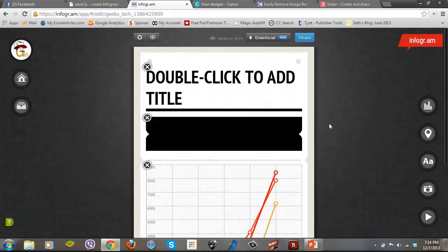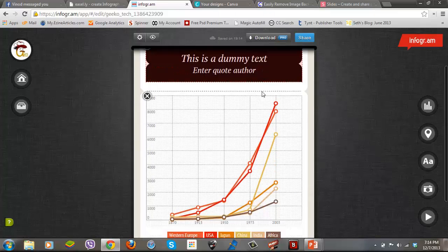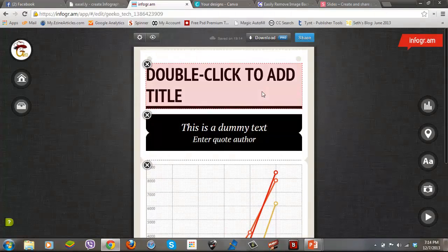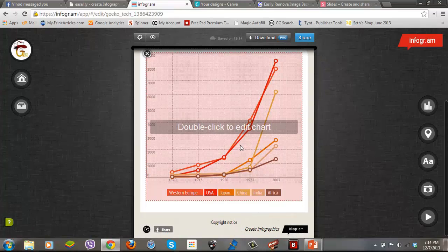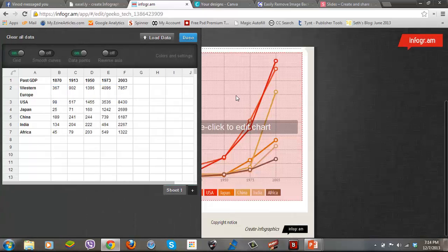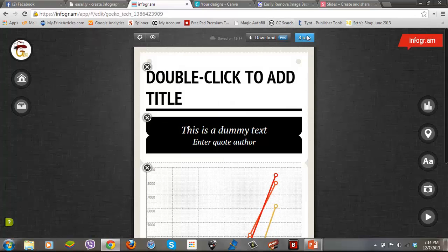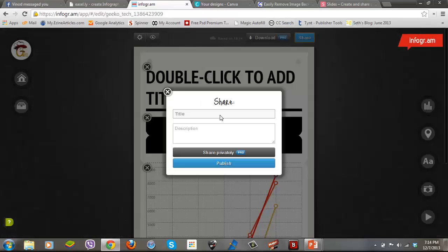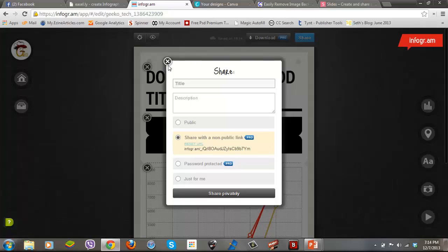You can always experiment with it. It's pretty much similar to Easel. The only thing is, for Excel, specifically for finance people, you can make a lot of charts which are interactive here and you can represent it. So you just need to share it, or share privately, or share in public.